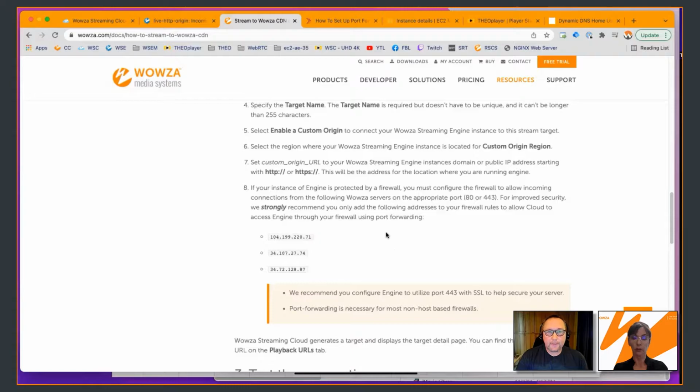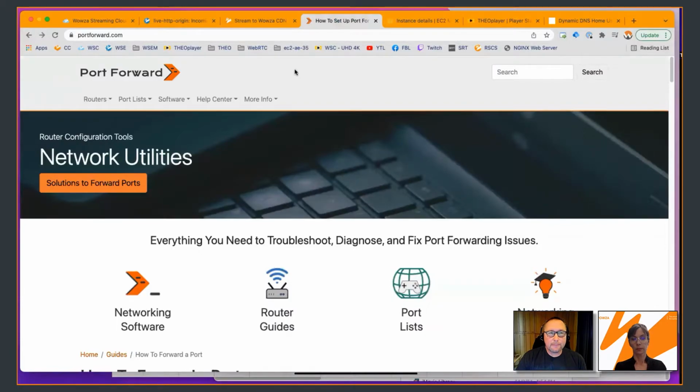That's correct. Yes. And while we're still on this topic of port forwarding, because we're going to move away from it in just a moment here, there's another tool that we've used in Wowza support. It's portforward.com. It's when folks say, hey, I don't know how to open a port. Well, think about how many router brands there are, how many manufacturers. It goes on and on. This is just a utility site. It's very likely you'll be able to find your router, Netgear, Belkin, Linksys, Cisco. You'll find your brand and you'll find some instructions on how to open a port.